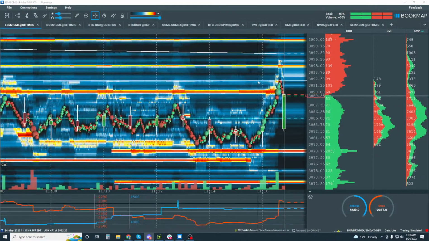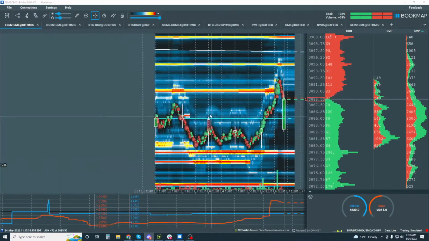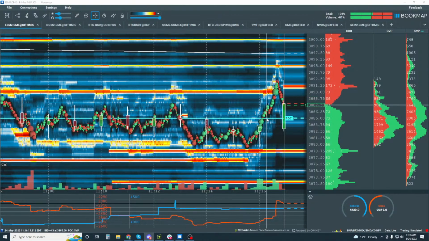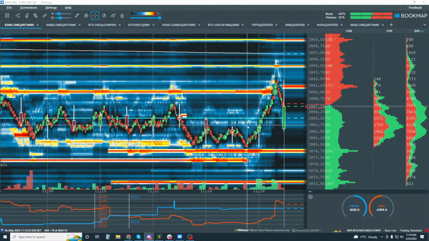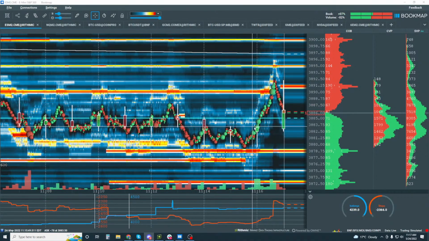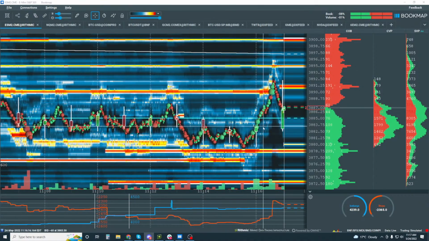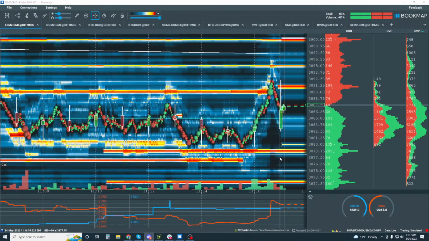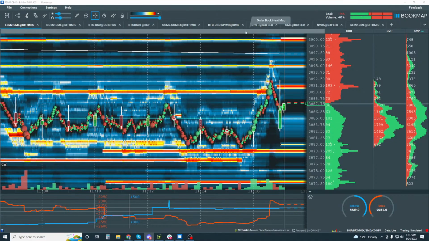Okay, now let's see if we get rejection up here and a move right back down to 85 point of control, or maybe down to this 80 kind of 3 area here, looking for it. And then we're looking for sellers down below 83 for the move back down to 78 and continuation.